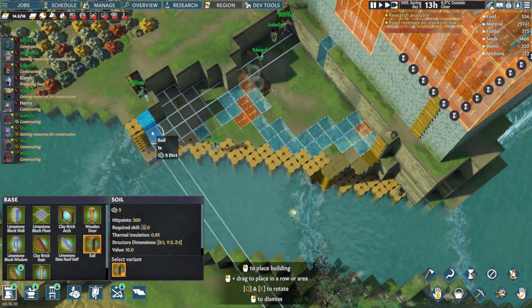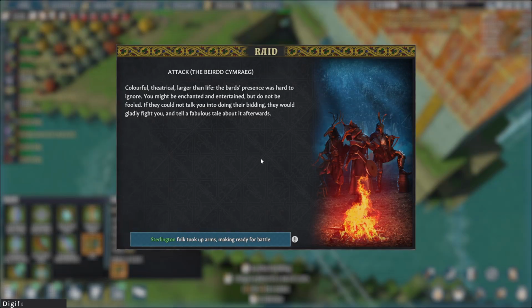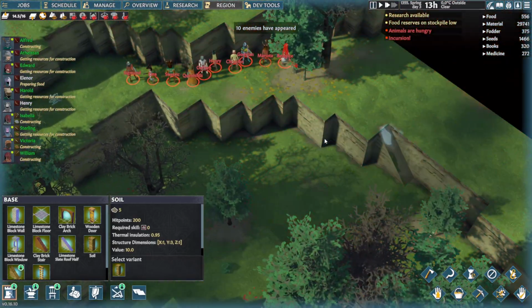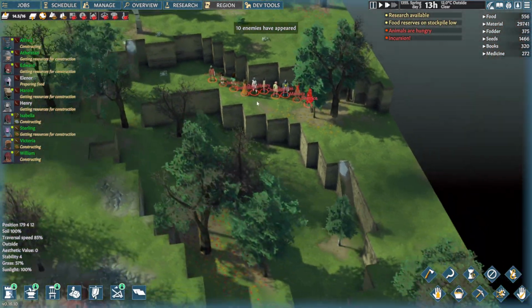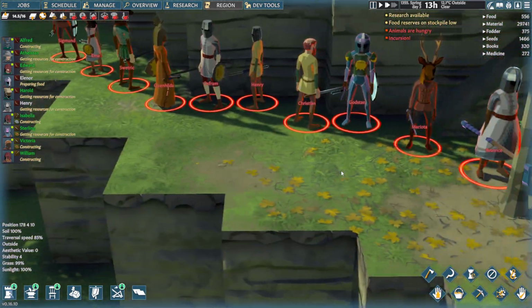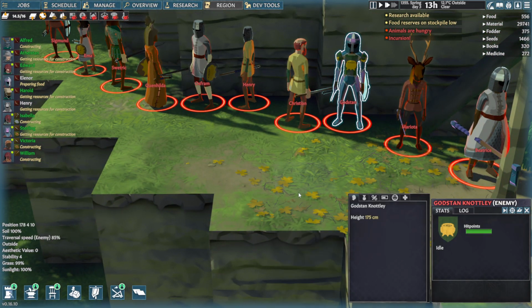And here we go, we've got a raid. So it's time for us to get ready for battle. Straight away, let's hit pause and have a look. Do we have any siege weapons? No, we do not. That's good. But have a look at him. He's kitted out, isn't he?